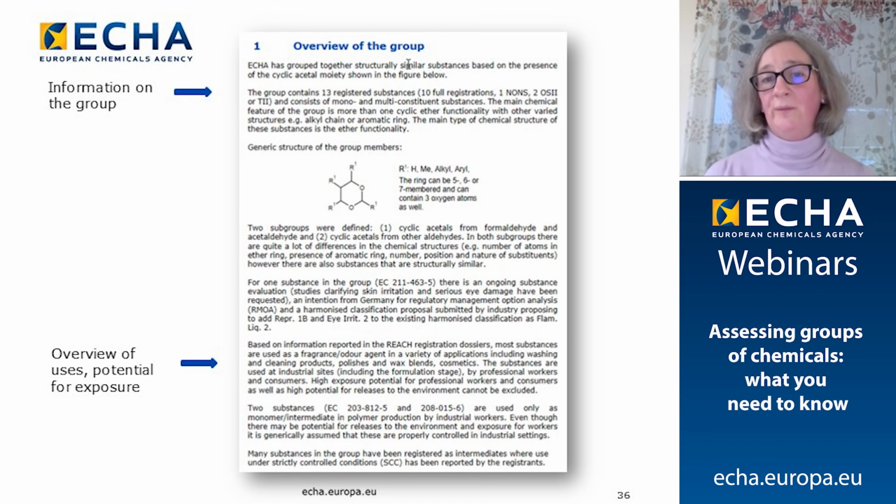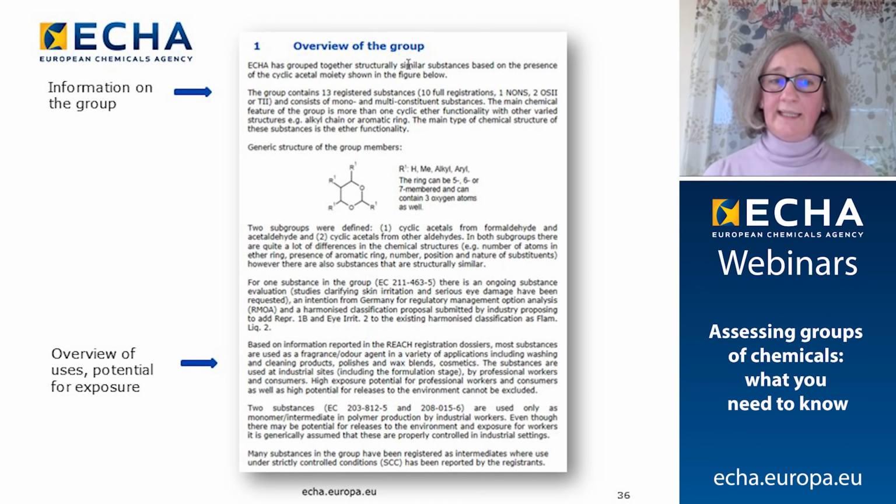You will also have information on the structure, any subgrouping that may have been done by the colleagues based on the chemistry. And then you will have, if available, some information, for instance, on any ongoing activities, being substance evaluation, or whether harmonized classification and labeling is available or ongoing, as is the case in this example.